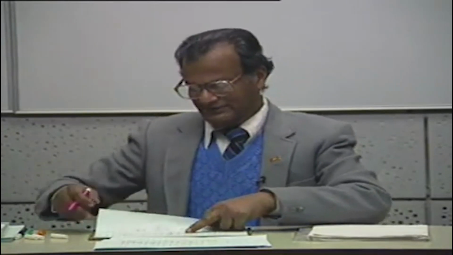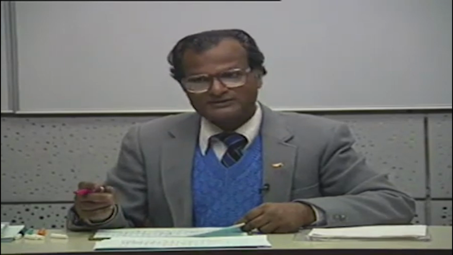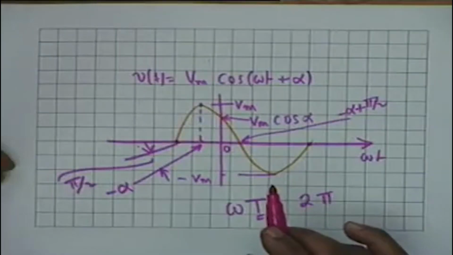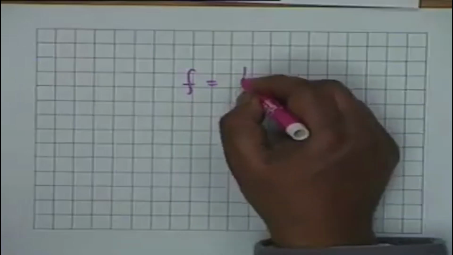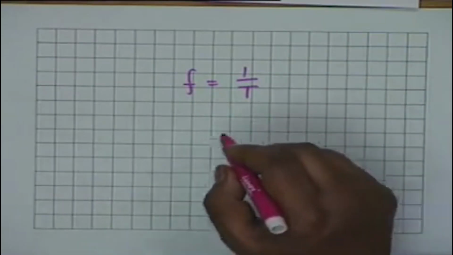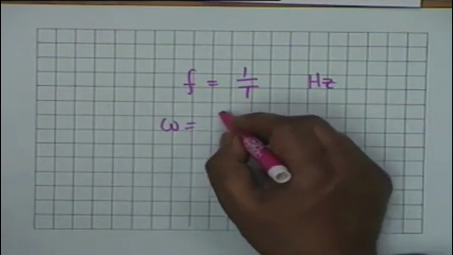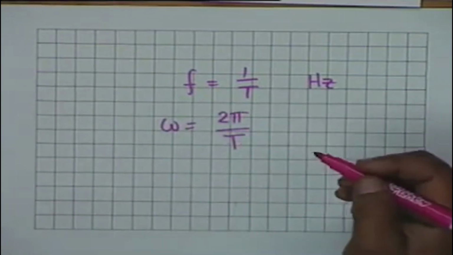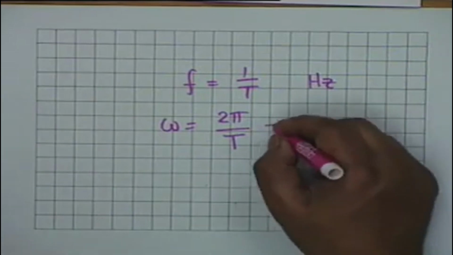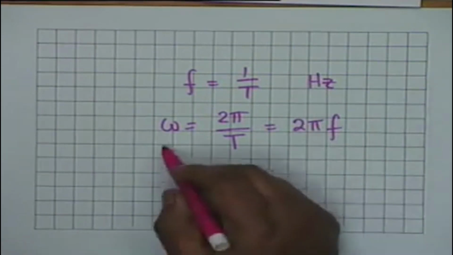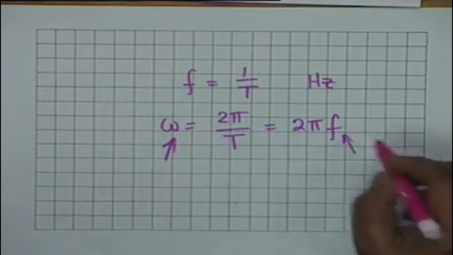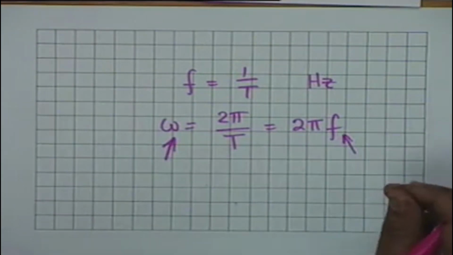Inverse. And therefore, if we say that this sinusoid has a frequency of f in cycles per second, capital T is the time for one cycle, so the number of cycles per second is 1 by T. So if we say f is the frequency, 1 by T, then the unit of f is cycles per second or hertz. Alright, and so omega is 2 pi by capital T, because omega capital T is 2 pi, and therefore this is equal to 2 pi f. Omega is in radians per second and f is in hertz, after the name of Heinrich Hertz.